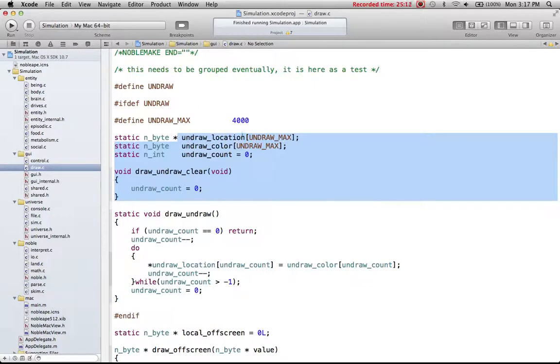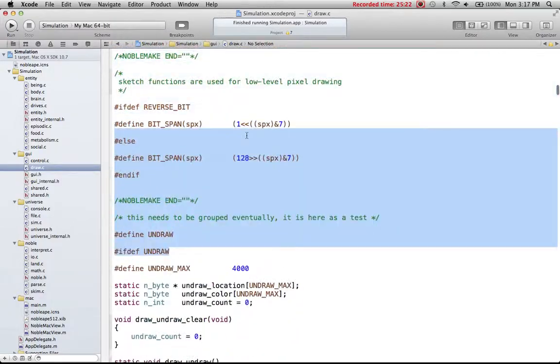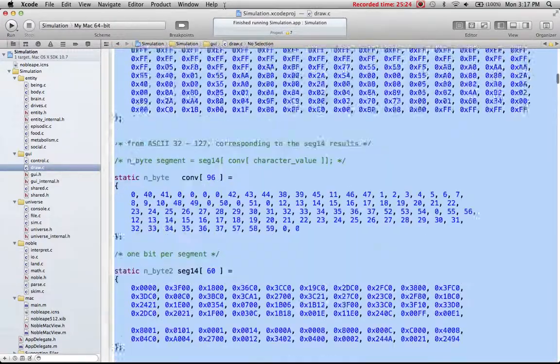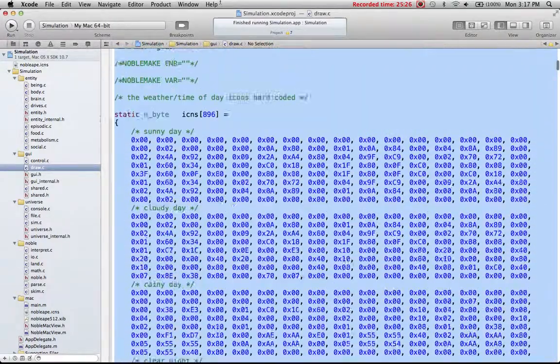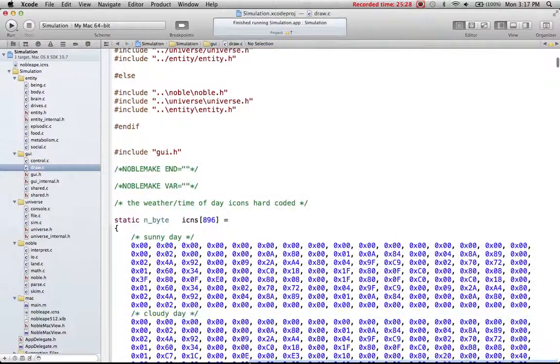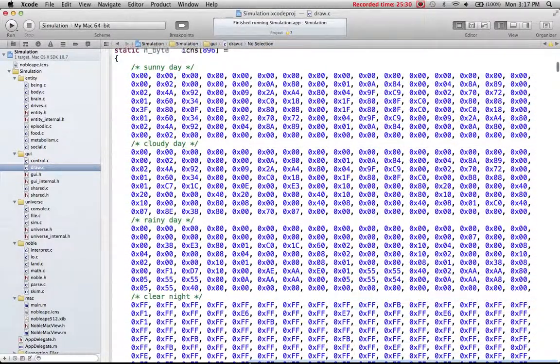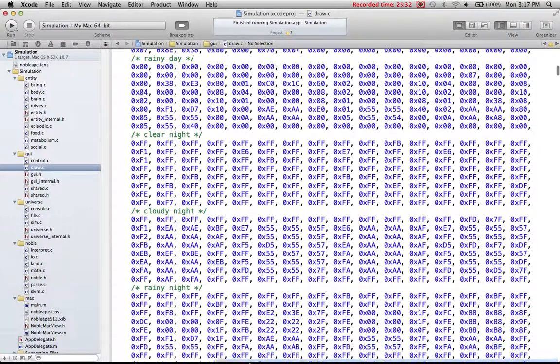So currently it's a little bit hand rolled, but typically you'll never have more than 4,000 points that are drawn, and this just goes back and makes sure that those points are undrawn too. And that's draw. There's a lot of additional stuff. So these represent buffers for the icons, which show the sunset, cloudy day, rainy night, this kind of stuff.